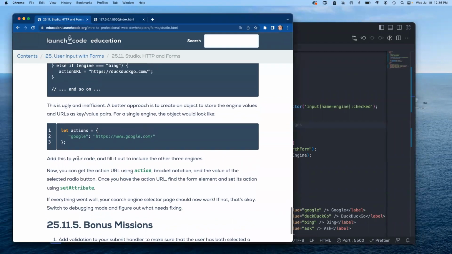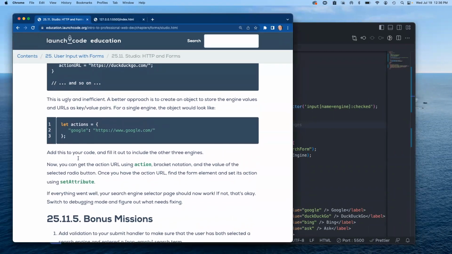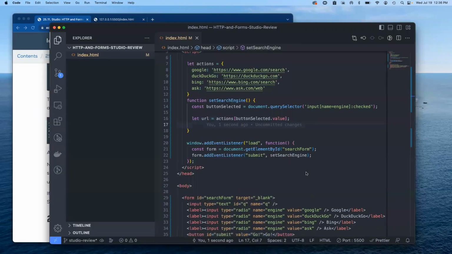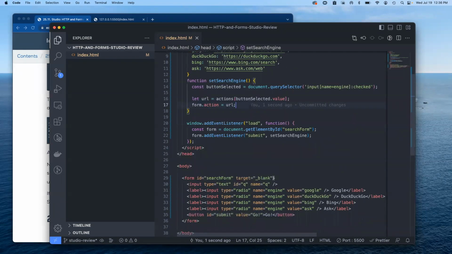So they tell you can use set attribute. You can definitely do that. You can also set it directly. So I'm going to show you the other way to do it, which is just to say form.action equals URL. So this will make it as if there was actually an attribute here that said action equals some URL.com.